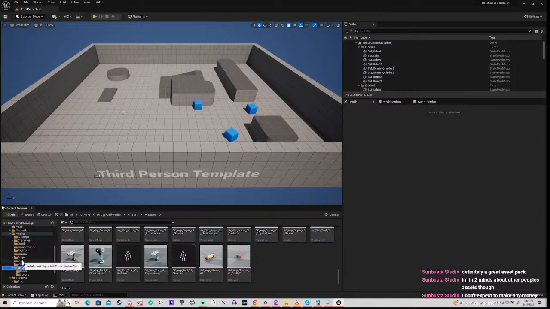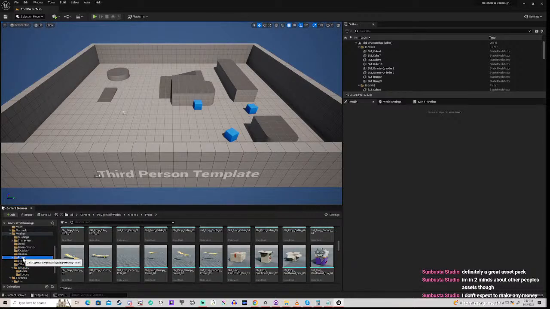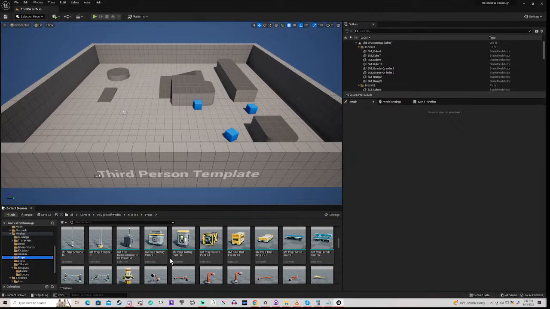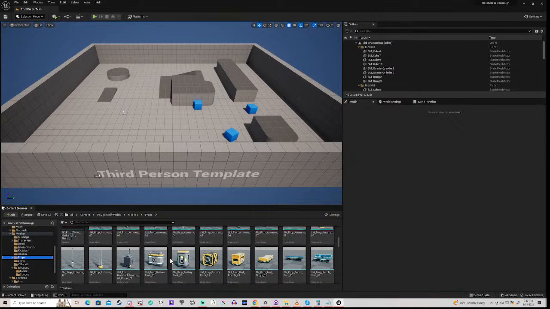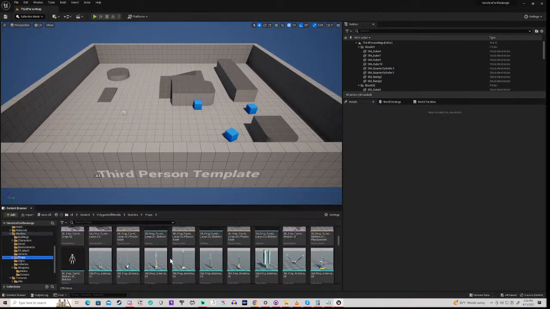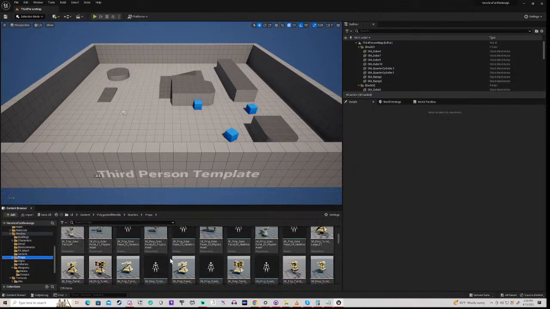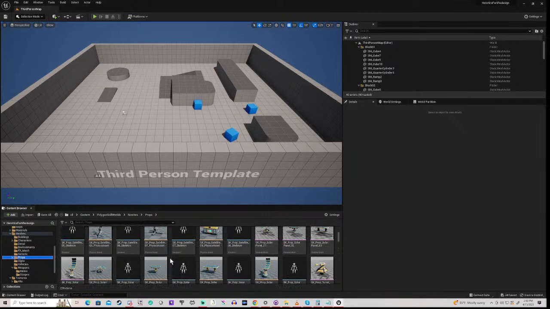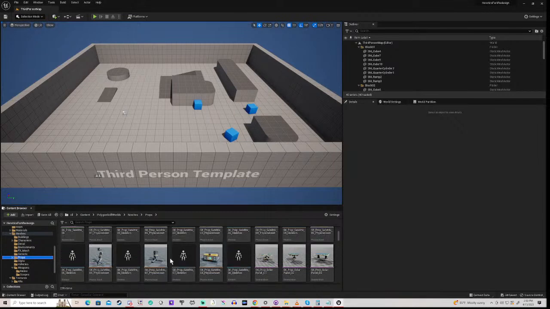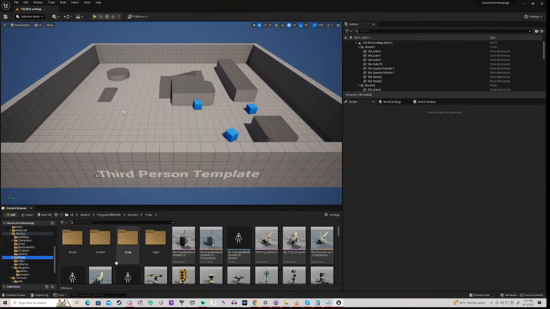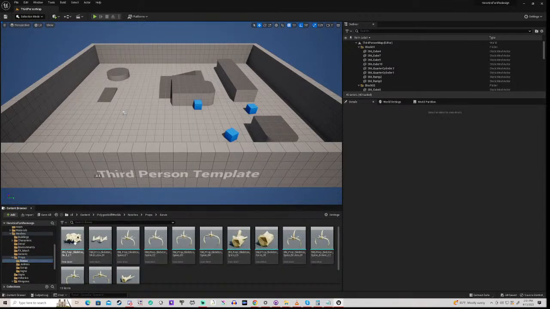Right, so you've seen the vehicles, props, what's some props? Just kind of weird stuff. Bones?